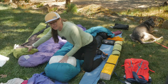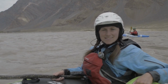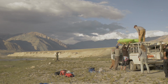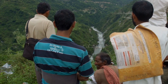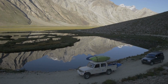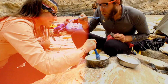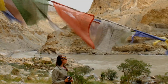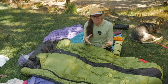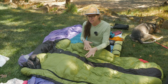So on our trip to India, Adam and I got this, what we thought was being super tricky and lightweight, right? We were gonna do a self-support expedition with our kayaks to India. And so we got a double mummy sleeping bag, right? Doesn't it sound nice? Just cuddle with your lover in here, just snuggle right up. But in reality, luckily we're both fairly medium-sized people. This was super tight. And yes, it compacted down to less than 2 sleeping bags, which was really nice. But I don't know if we'll ever sleep in it again.